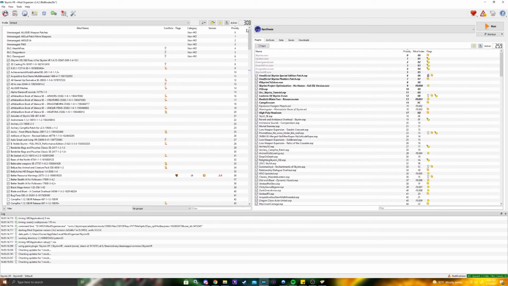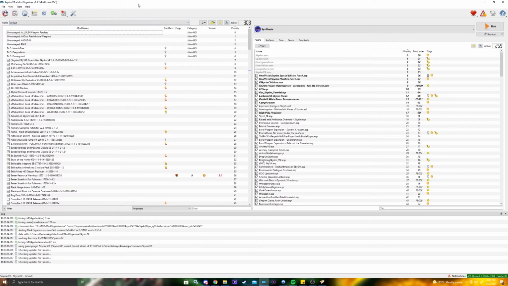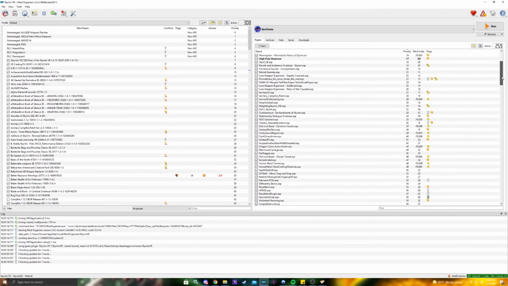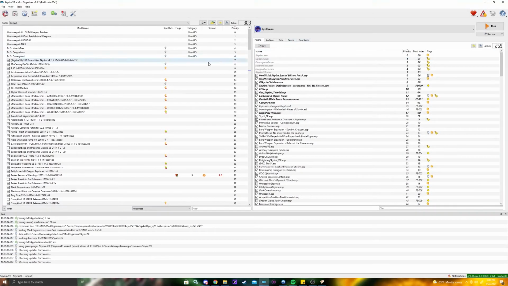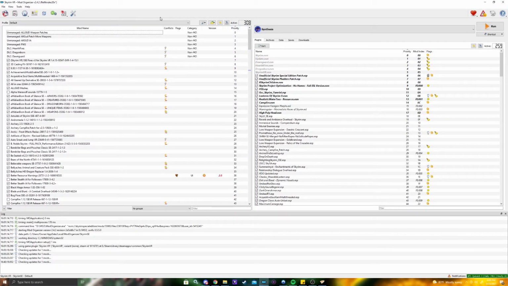I think that's it. There's not much really for me to cover too well, because, again, this is more for people with advanced knowledge of modding. However, if there's something in particular you want me to do with Mod Organizer 2, let me know in the comments and I'll try to get with it as fast as I can. Or you can just message me in my Discord server, the Soul Chamber, in the modding help section, and I'll help you there as well.